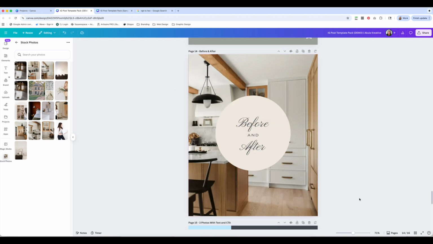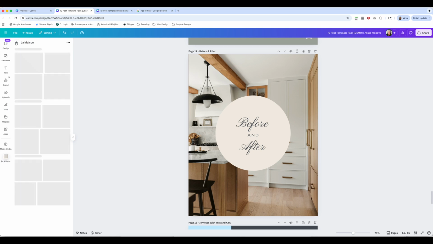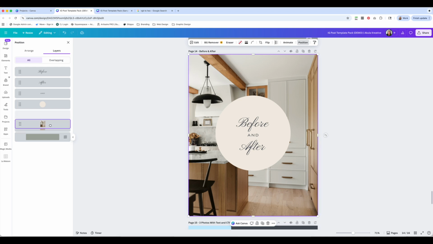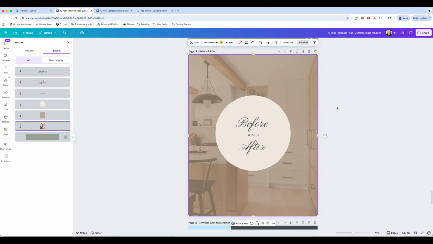So see how without that overlay, this image is really distracting, and I almost look at that before I read before and after. But the thing with visual hierarchy is that you need to teach people and guide them exactly where you want them to look first, next, and last. So right now I want them to know that this is before and after. So I need to make this kind of melt into the background a little bit. So I'm gonna click on it, go back to position, and I'm gonna move this back down under my overlay. So see how that immediately brings it further into the background so that I see this first.